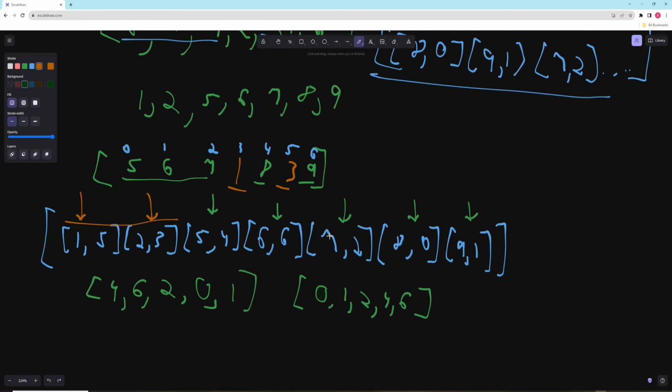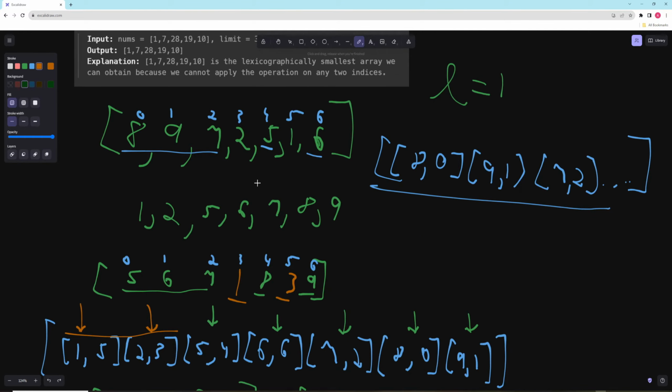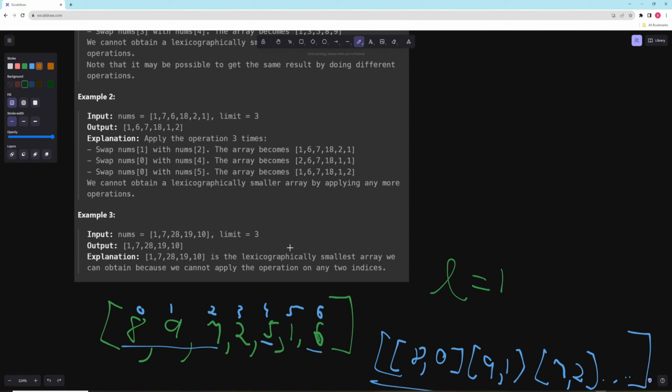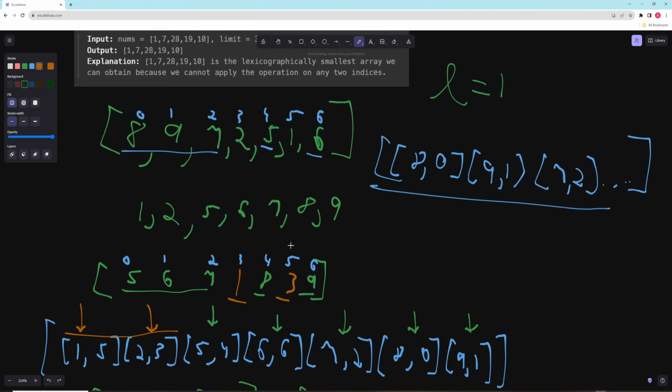So just to remind us again, what we need to do is include an index with all of these, then sort them, and then every new chunk we find, keep track of where the chunk started and keep track of all of the indices that were in this chunk, sort the indices, and then you basically say, okay, let's take the smallest number and put it in the first available index. Let's take the second number and put it in the second available index, and so on. So if you look at our chunks separately, they're all sorted, and that's going to lead us to the lexicographically smallest array. And yeah, that's kind of it. So definitely significantly harder than the previous problems in the contest, but doable.